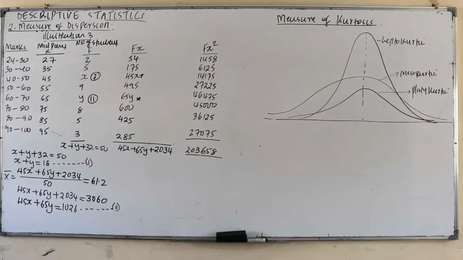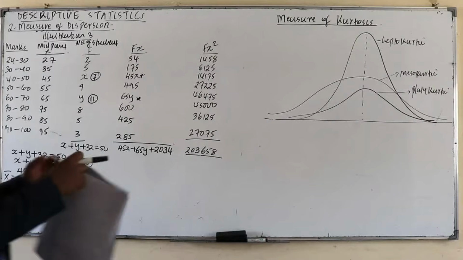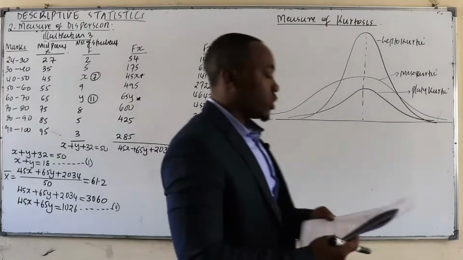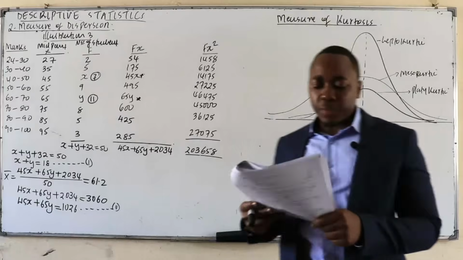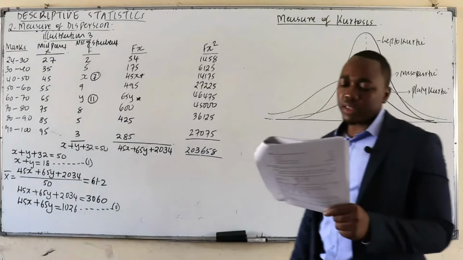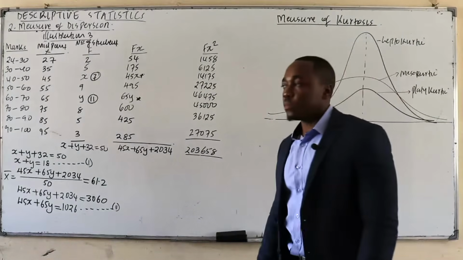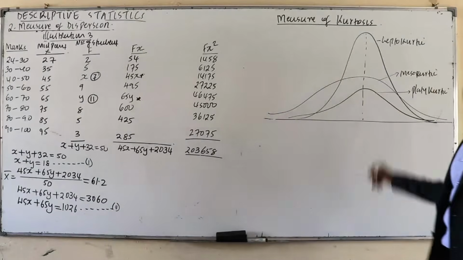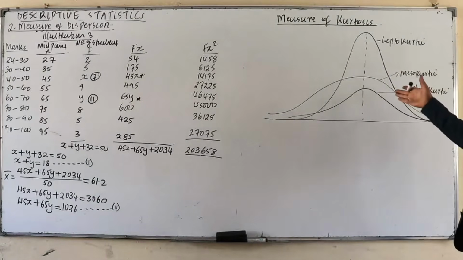Now let's go back to our past paper, April 2022. April 2022, question 2. Yeah, question 2A, that's under April 2022. Question 2. Explain three types of kurtoses that a graphical representation of a frequency distribution can assume. So you can even draw using a graph. Now, once you draw using something like this, to explain becomes easier.